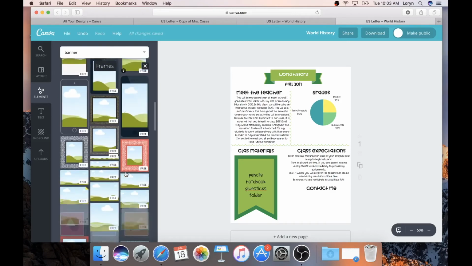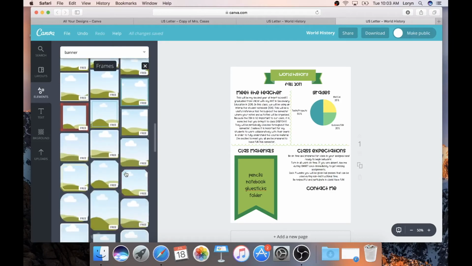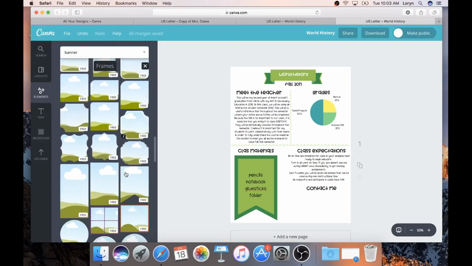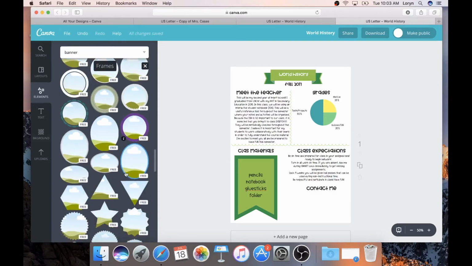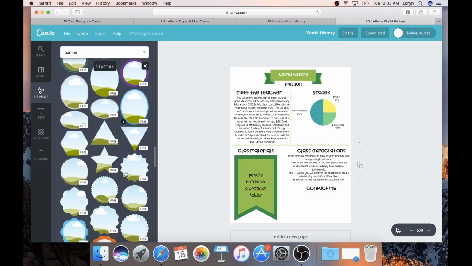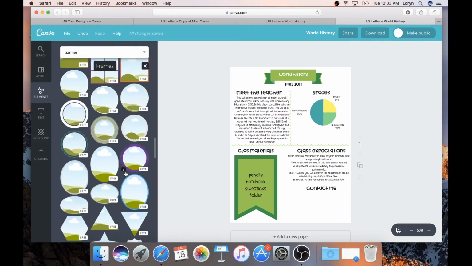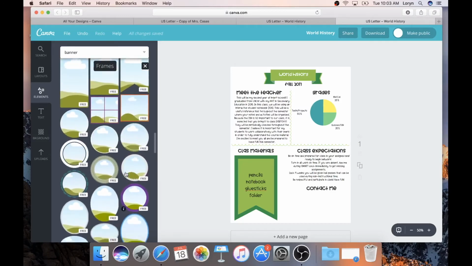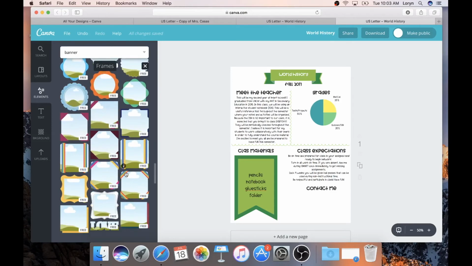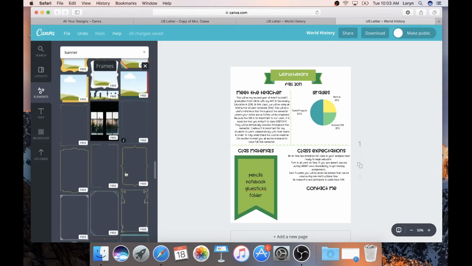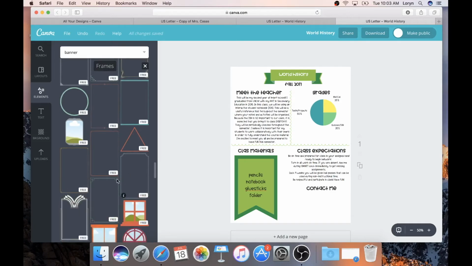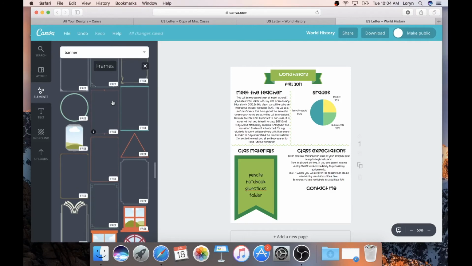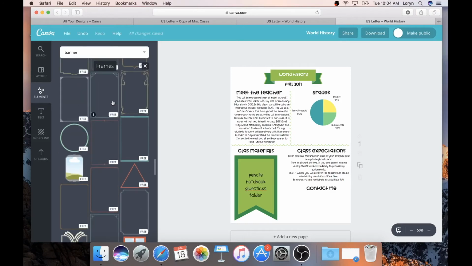So I'm going to probably go to the bottom because there are a few kind of basic ones a little bit further down, but there's a lot of cute ones. I mean, lots of different shapes with different borders around them, different colors, but yeah, these are the ones that I like to use the most down here. They're just simple, not really too out there, so I'm going to pick maybe, let's see, this one.